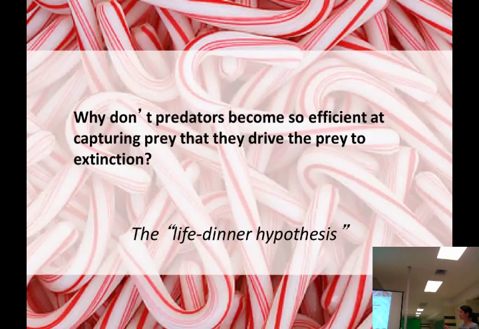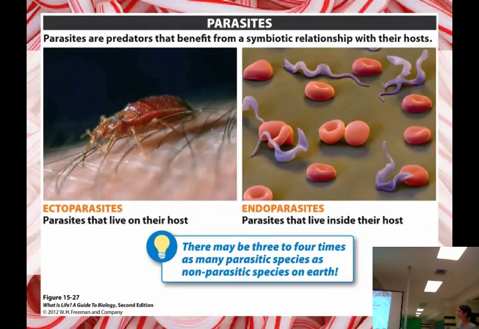Because if you eat all of your food and there's no more food out there for you, then you can drive that to extinction. So here's two examples of that. If you think about parasites, anytime you hear the word parasite, usually I think of like tapeworms living in somebody's stomach that are eating their food. Here are an example of two different types of parasites. An ectoparasite, think about parasite is something that lives on a host. So an ectoparasite is something that lives outside of the host or on the host. And an endoparasite, endo means inside. So an endoparasite is something that lives inside of the host.